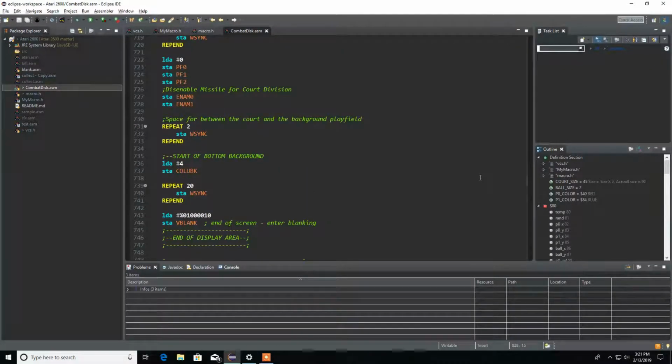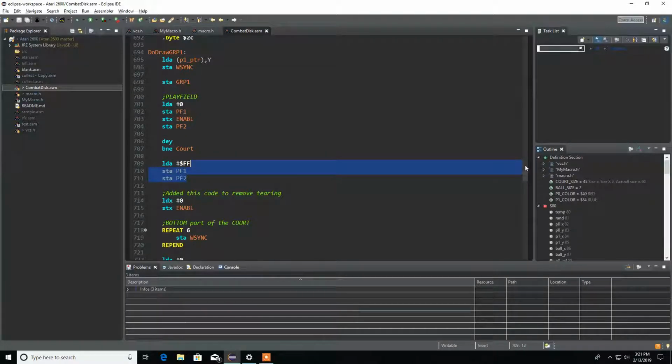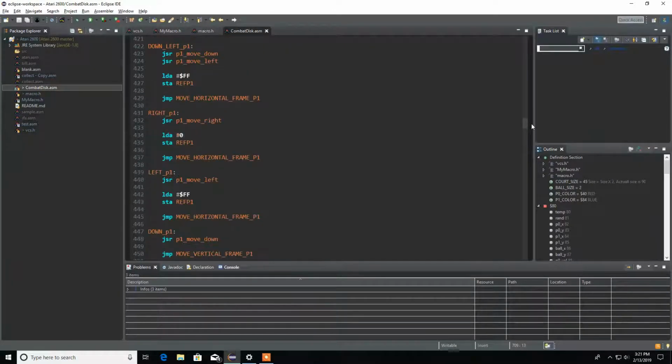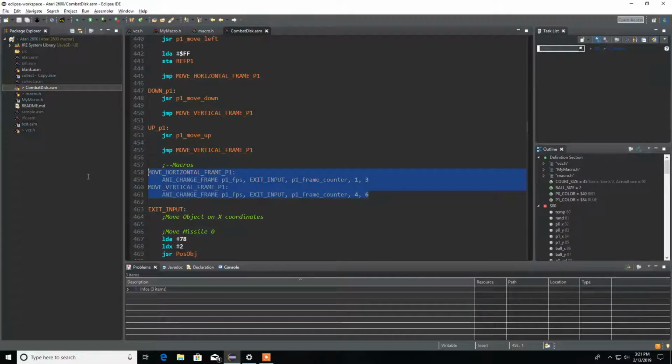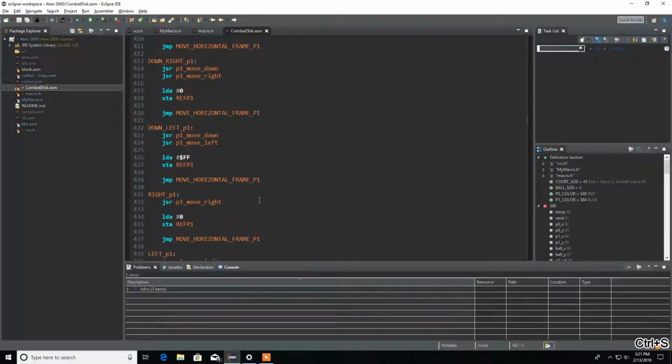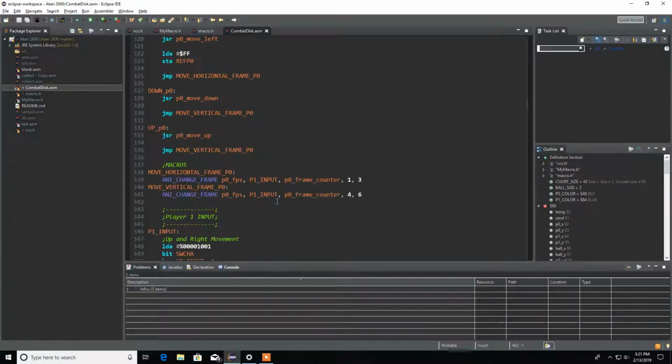And the second thing that I want to do, let's come up here and create our move vertical frame over here. Let's create our throwing frame over here. Oh, this is for player 1. Actually, I'm only gonna work with player 0 because this might be a big video, so just player 0 for now. Probably just do the rest for player 1 and upload it to GitHub.